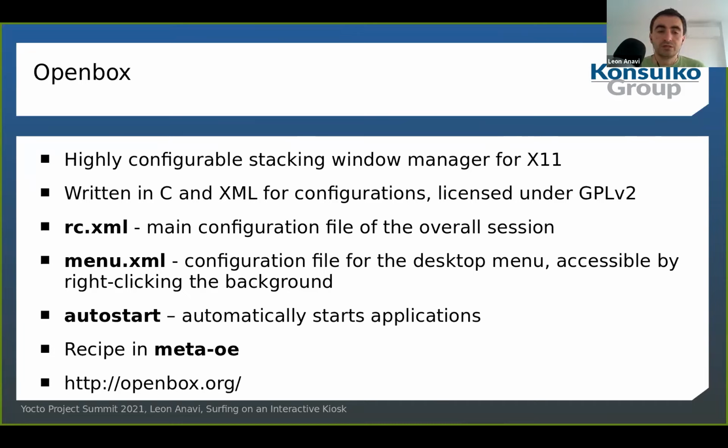Finally, there is the autostart file. As the name suggests, this file automatically starts applications with Openbox. And this is convenient if you are building a more rich user experience with Openbox. In the case of this presentation, where I'm just making an HTML5 kiosk to render HTML5 pages using the Surf web browser, I'm not using autostart because I've written a systemd service. Openbox is present in Meta OE as well. You can learn more about the project at openbox.org.